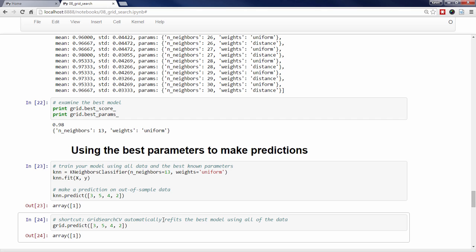In other words, the code in this cell accomplishes the same thing as the code in this cell. Obviously, this is only useful if you're running GridSearchCV right before making predictions, but it can be quite handy at times.